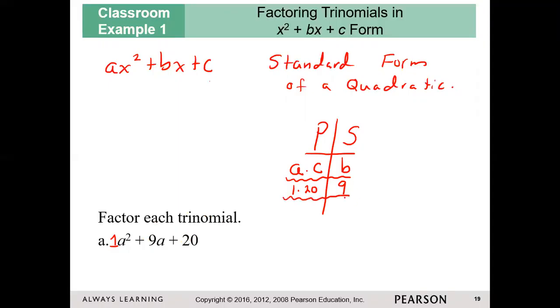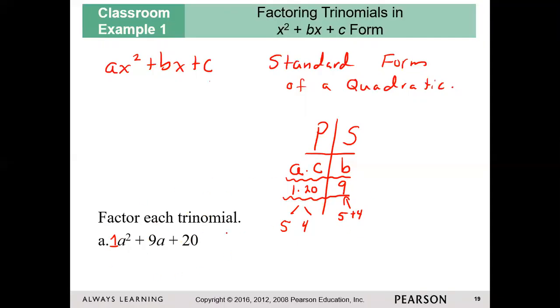And we are now looking for the factors of 20 that add up to 9. Factors meaning the two numbers that you multiply together, they give you 20, hence product. Sum is addition, add up to be 9. So we know that the factors of 20 that add up to 9 are 5 and 4, or 4 and 5, doesn't matter. And we know that 5 plus 4 is definitely 9.